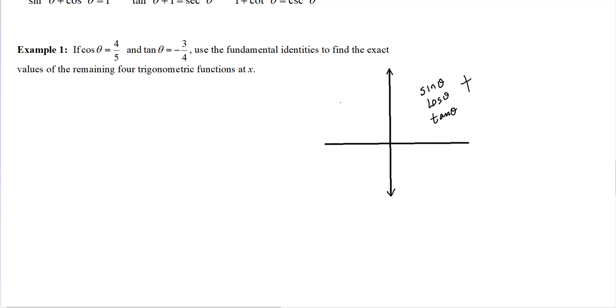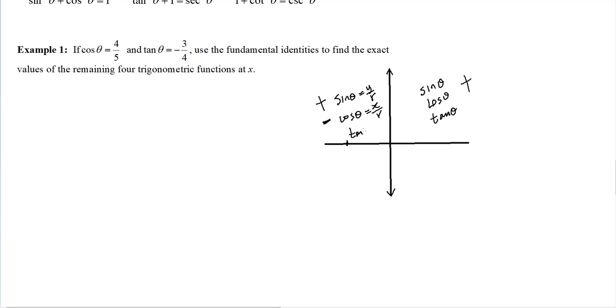On the other hand, in the second quadrant, sine theta is y over r, and in the second quadrant y is positive. So y over r will remain positive, but cosine theta is x over r, and r is positive, while x is negative in the second quadrant. Because of that, cosine will be negative.